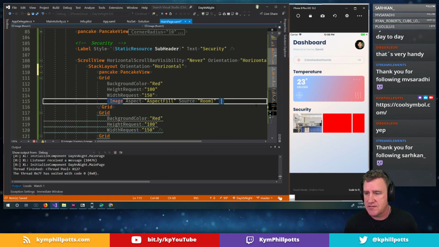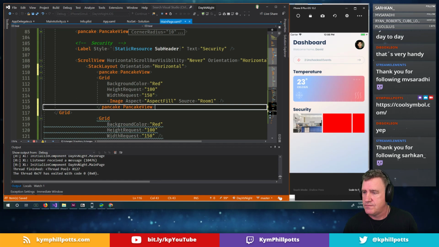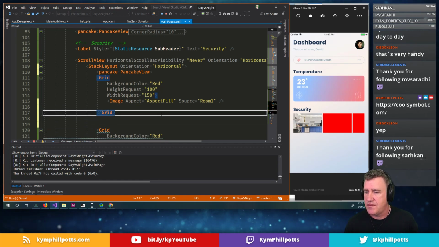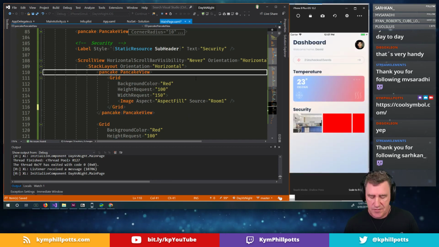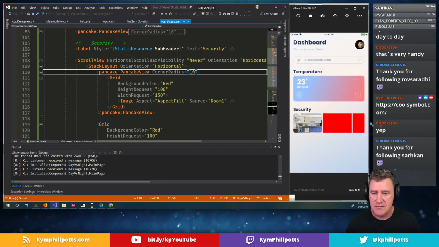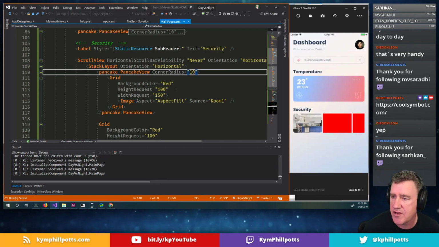Doesn't have a radius, does it? No. Actually, I don't want it there, I want it there. And we'll give it a radius of 10. That looks all right.